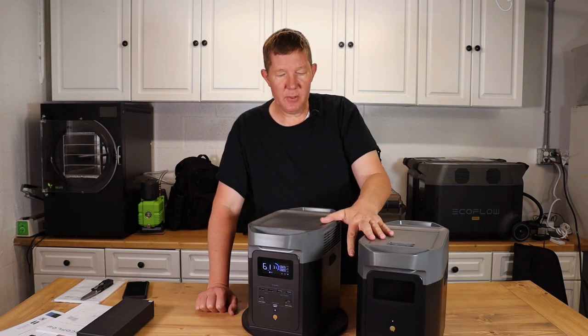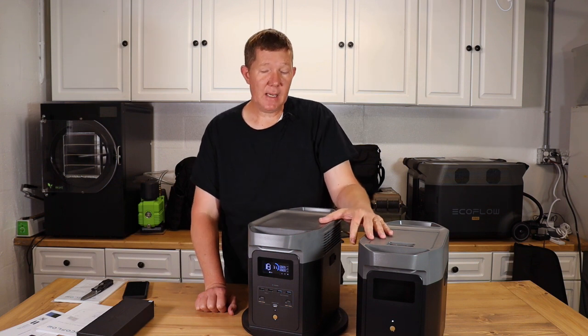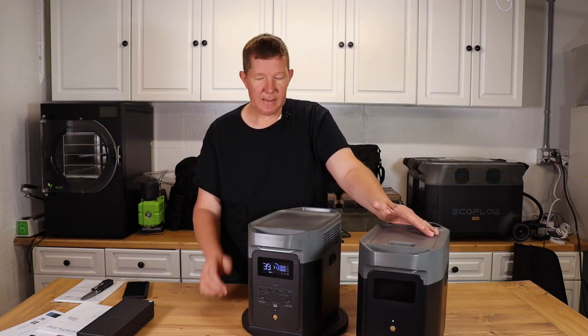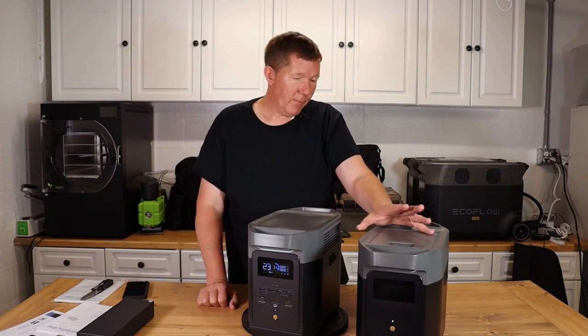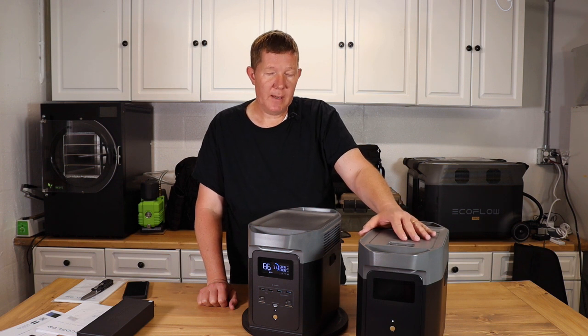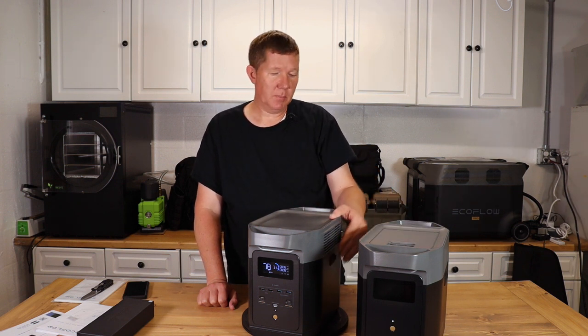This was first introduced in the Delta Pro and Delta Max line, where you had an extra battery that you could buy with the unit to expand it, and that's real nice. However, with this Delta 2, you can only expand it with one extra battery because there's only one additional plug.